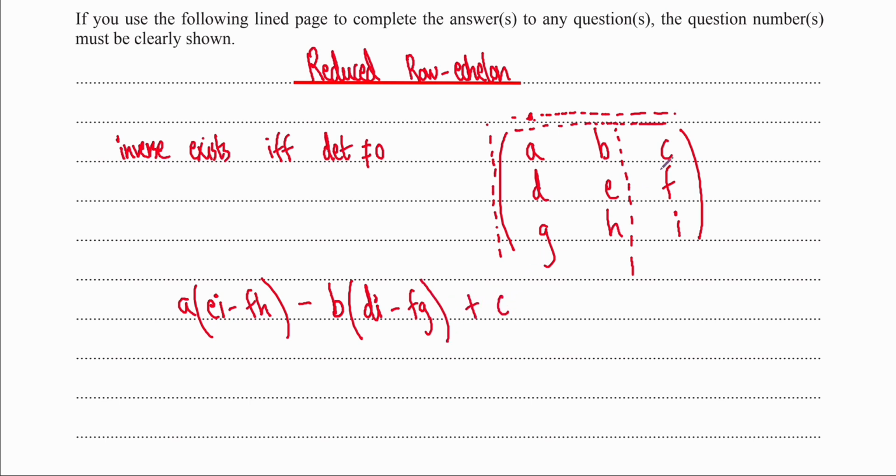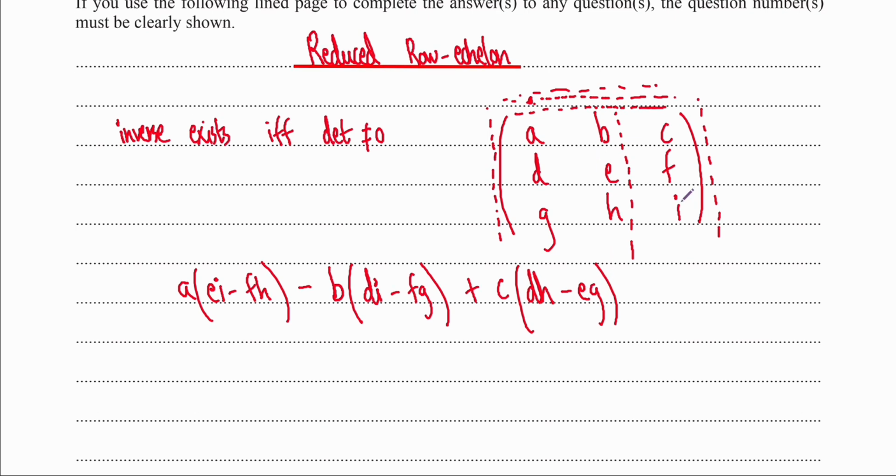Now you do the same thing with C. This is the final step. So you do C, and you cancel out this whole row and this whole column. You cancel out A, B, C, and C, F, I, and now you're left with D, E, G, and H. You take the determinant of that matrix, which is DH minus EG. And that's it. That's the determinant of this 3 by 3 matrix.